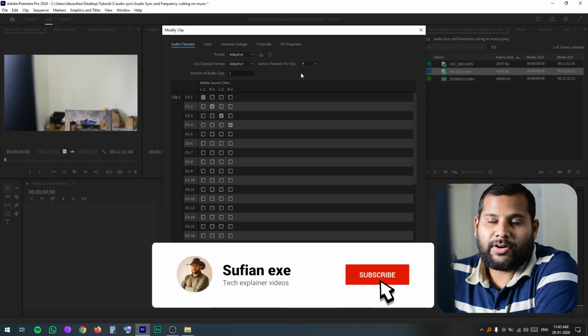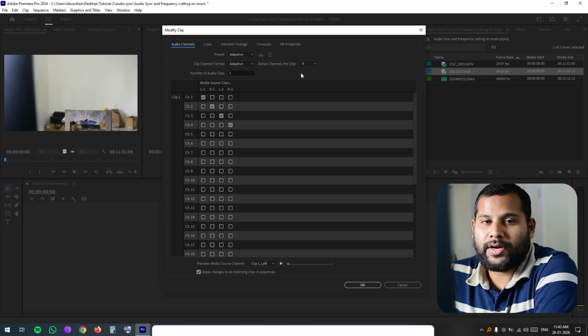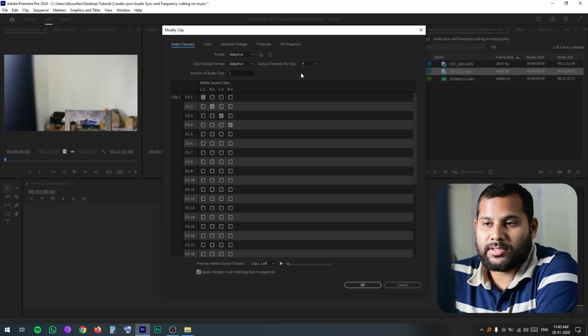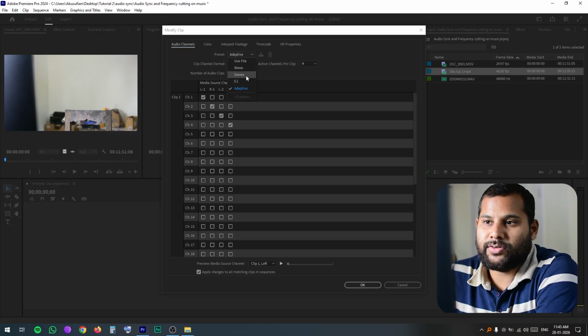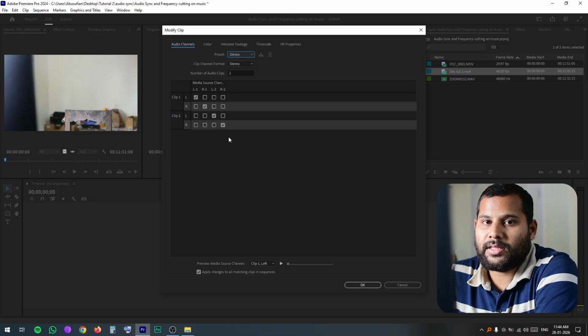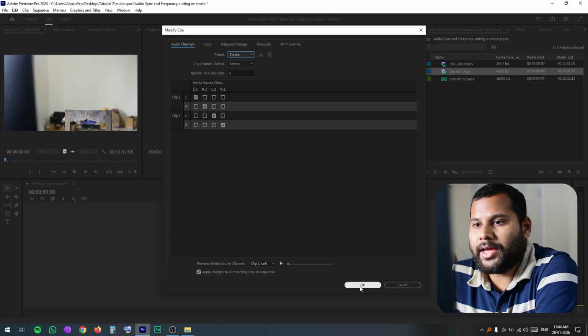On the OBS screen recording, I have recorded 2 audios separately, and I have recorded that in stereo. So let me click on the stereo. In the OBS screen recording, I have 2 audio files, one for the system and the other one for my vocals, the inbuilt microphone from my computer, low quality, so that I can sync it with my video. So this is the one, and hit OK.